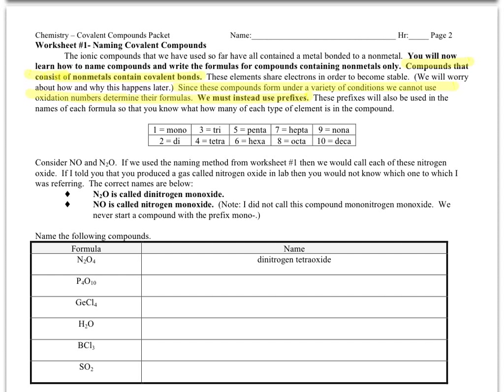The last packet was about compounds containing a metal and a nonmetal, but this packet is about compounds made of two nonmetals. We have a different way to name them, and their bonds work differently, so we have different ways of drawing pictures of them.